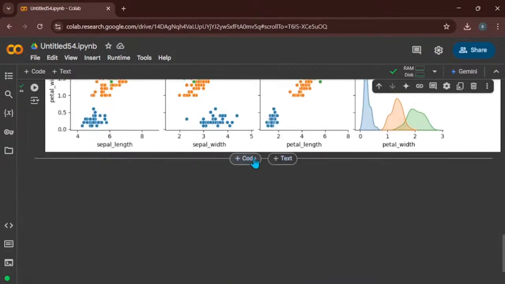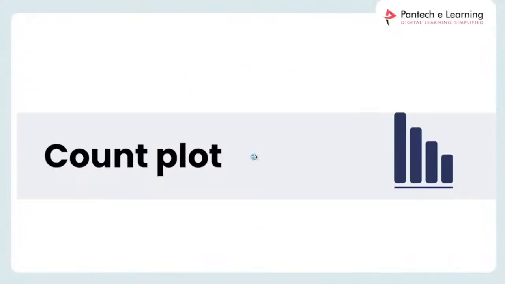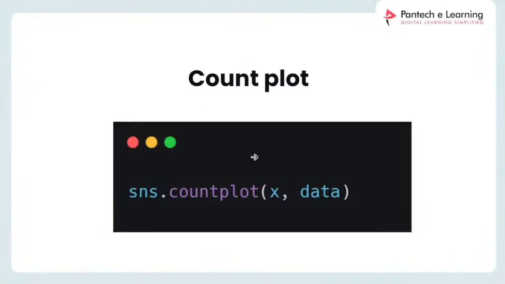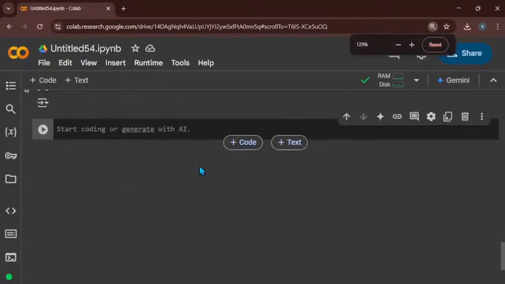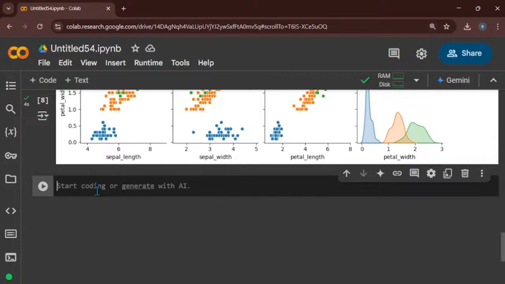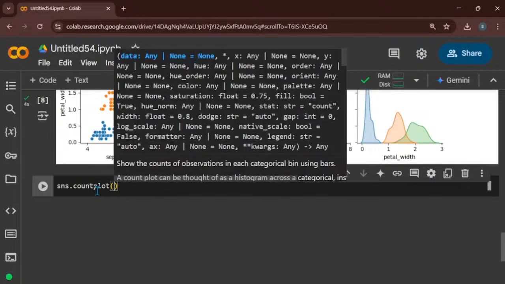So the next plot is the count plot. We can use the count plot with sns dot countplot to visualize that. Species wise we can find out the count.